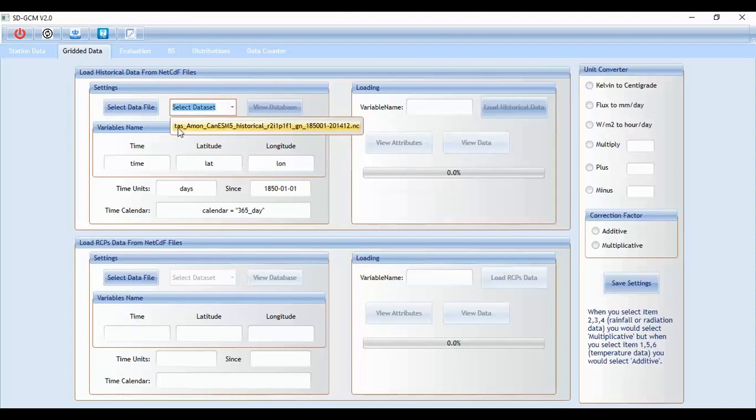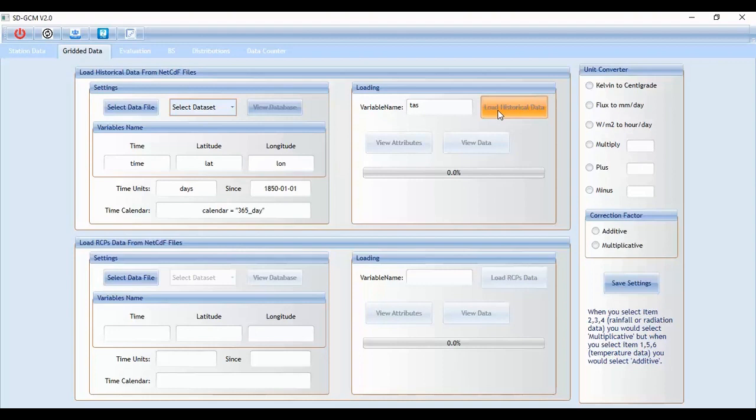For easier pronunciation, I call it TAS, so I can write it here, TAS, for the variable name. Be careful, because the name that you write here should be the same as in the model, like this one, TAS. Okay, so it is finished, and you can click load historical data.